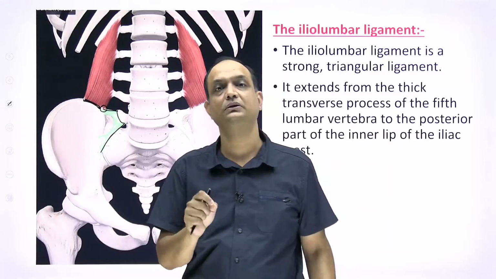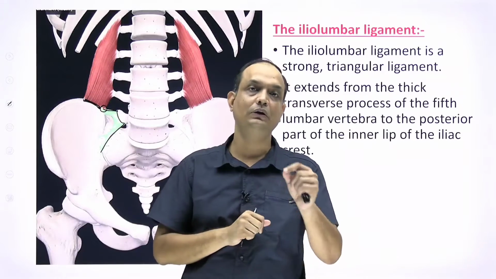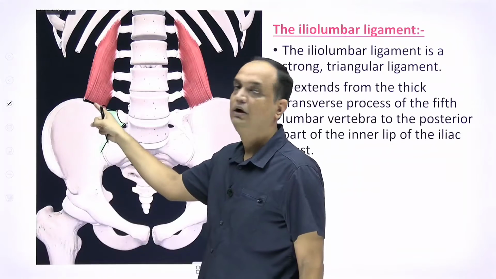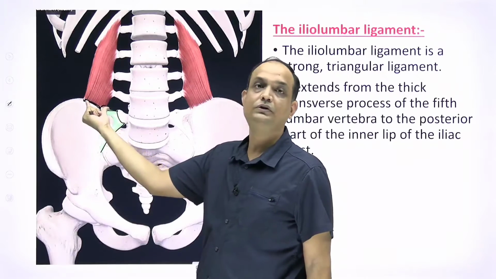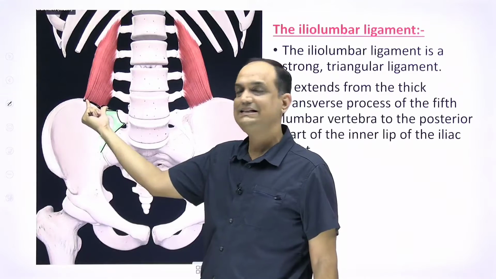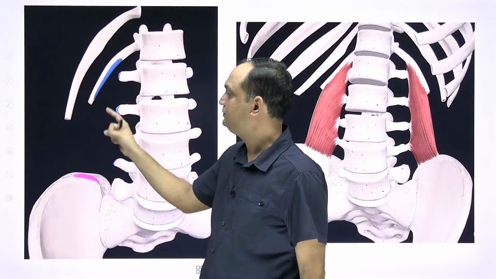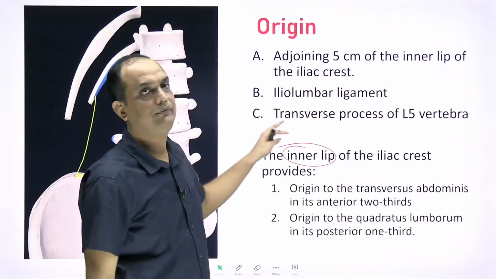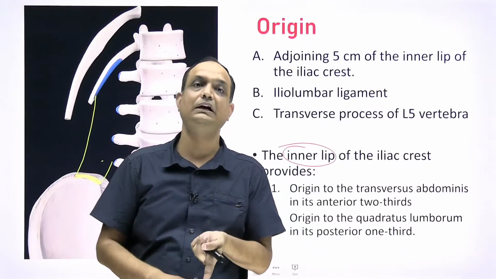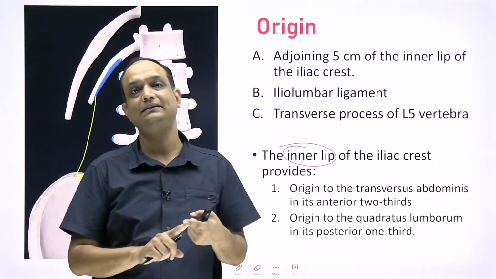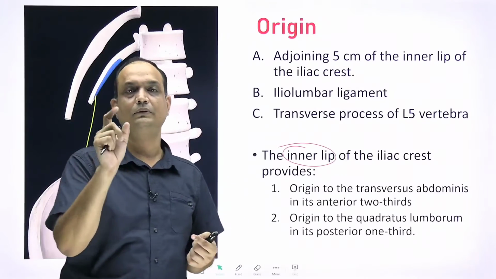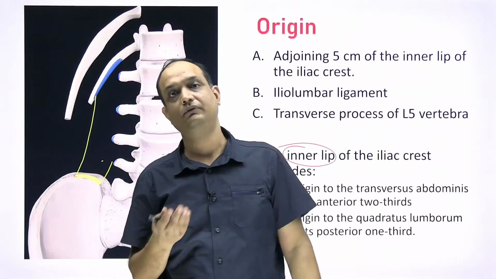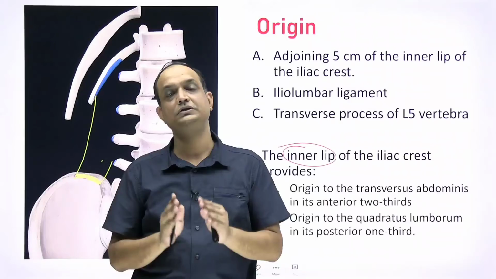My dear friends, this will help you in the exam also. Suppose you get the question, where is the attachment of the iliolumbar ligament? You first trace the inner border of the iliac crest. The posterior one third gives origin to the quadratus lumborum, and adjacent to this origin is the attachment of the iliolumbar ligament on the hip bone. So first, you have to write down, the major origin is from the hip bone. Second, the adjacent part of the muscle takes origin from the iliolumbar ligament, and third, the origin is the transverse process of L5. So these are the major origin areas.